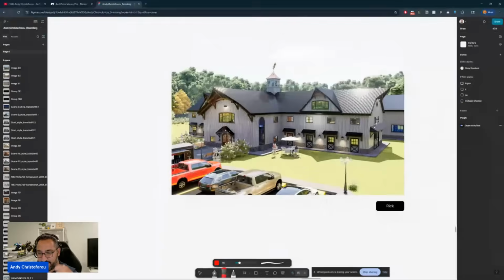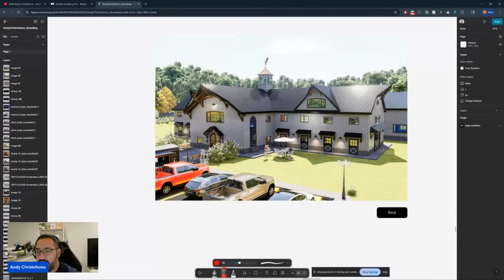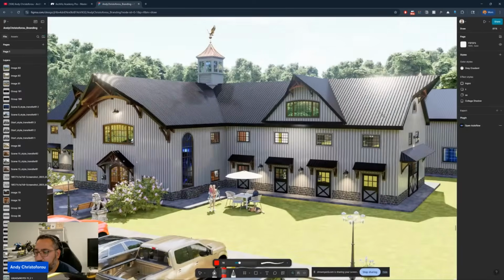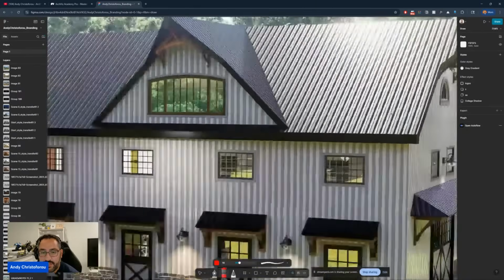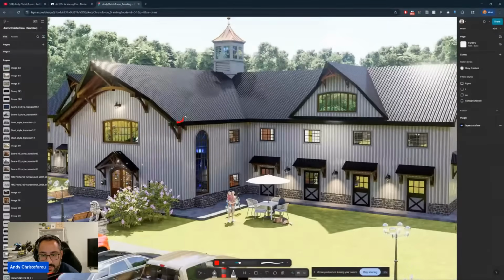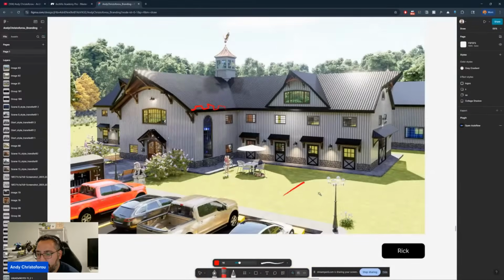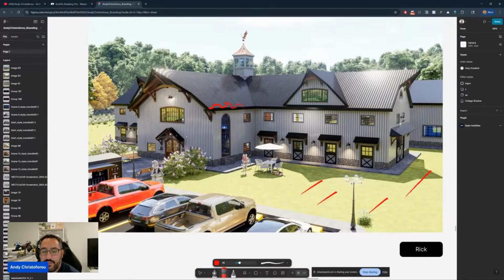Rick, this is one of those examples where you're higher up in the sky. I feel like it's a good start, but the model and the materials are hurting you. It doesn't feel like corrugated metal. It should look something like that. It's also missing grass and everything here. And generally, I try to avoid any vehicles with color unless that's part of the focal point or the focus of the rendering.